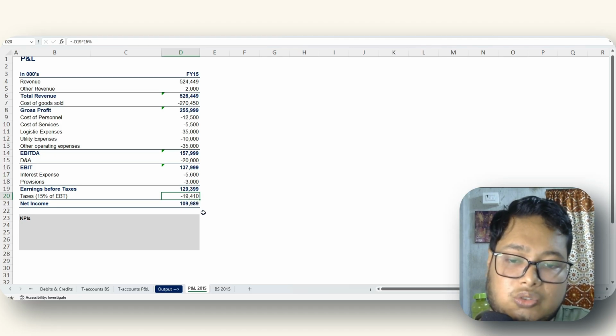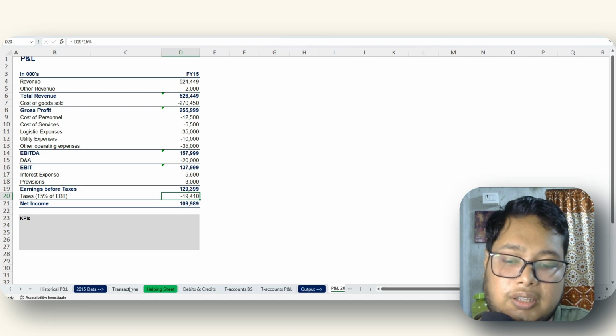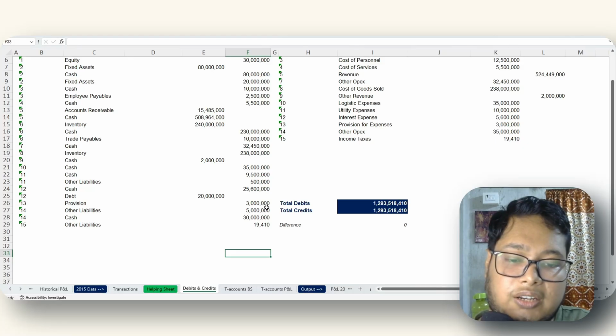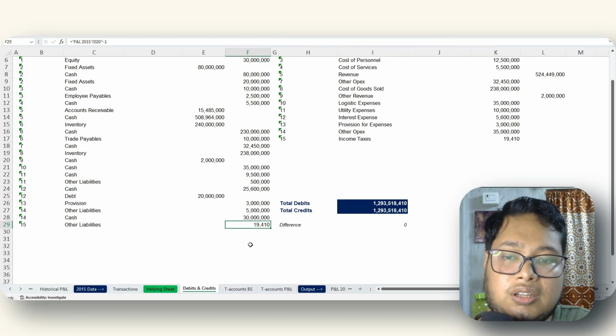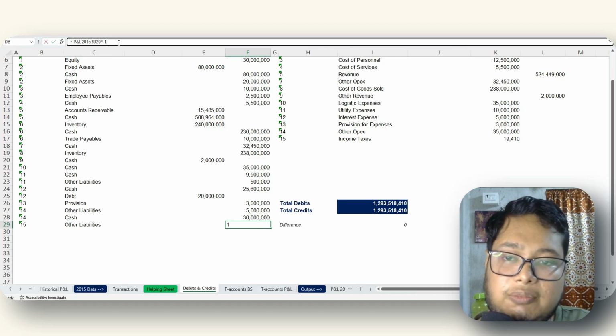That's true. But when I am recording here in the transaction debits and credits, I am putting the values directly as 19 million 401,000, right? So I need to multiply it with 1000, then I will get the actual value. So here I have made the mistake.